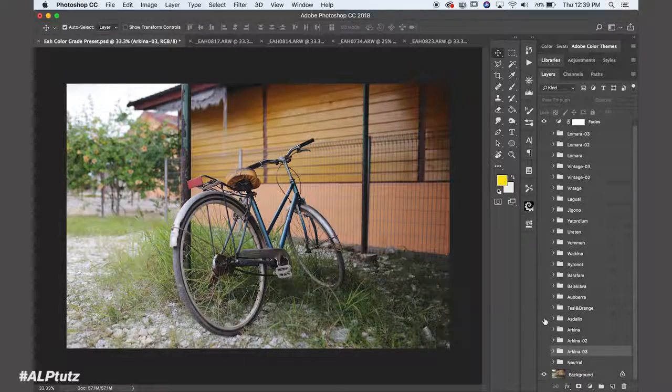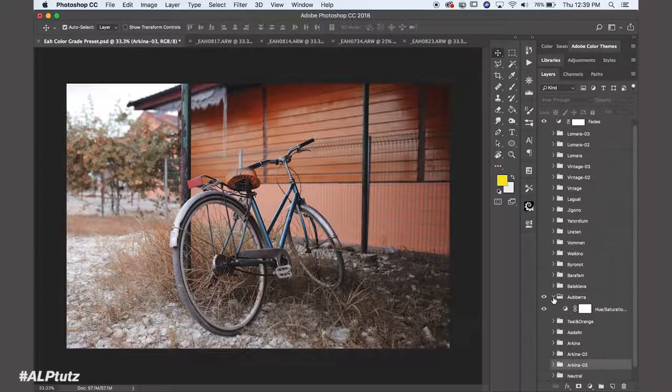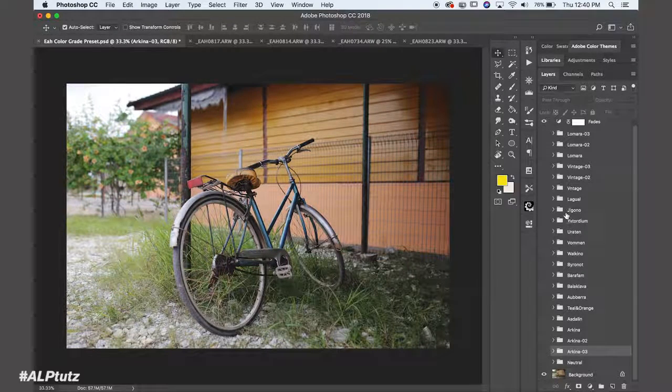These adjustments can be applied to any images, but instead of creating the same thing all over again and reapplying it on the second photo, which is a very lengthy process, I'm going to create LUTs where I can simply drag and use the LUTs across any images. For example, I'm going to pick one preset. I think I like this one, Lego.